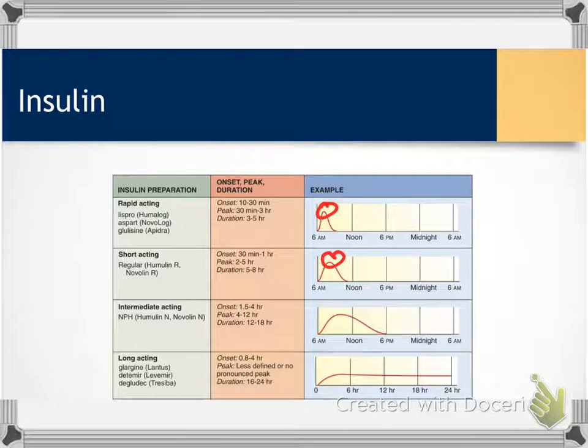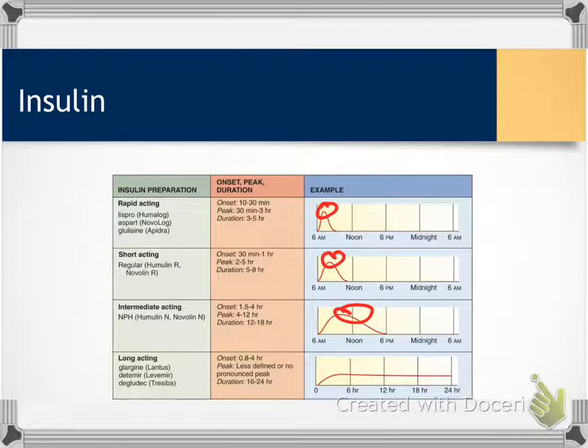When we have people taking the intermediate-acting insulins like NPH, you can see that the onset is longer and the peak is much later. So this person is going to be at most risk for having some hypoglycemia around lunchtime. It's real important, again, that even though they may not need to take additional insulin at lunchtime because it's going to have longer coverage, this is where they're going to have the highest incidence of hypoglycemia if they do not eat lunch.